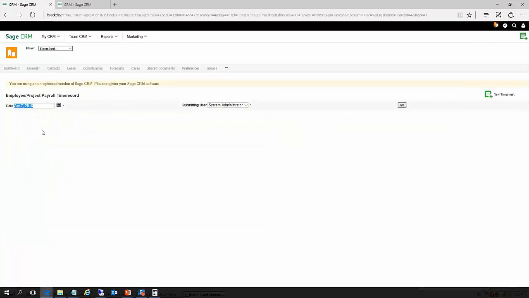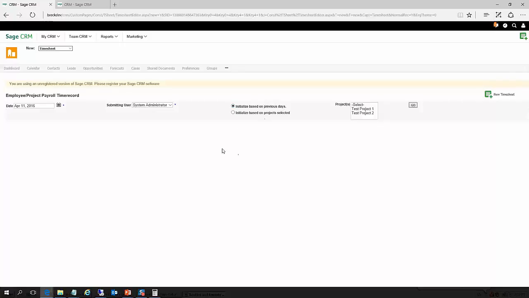Okay, so once we've clicked new timesheets, we would pick the date that we wanted to record time for. So for example, I'll do it on the 11th of April. It's for me. This would auto-select whoever I am logged into CRM as. And I can choose to initialize my timesheet either based on the previous workday. So whatever the previous workday is that I had entered into the system. So if this was a Monday, for example, it would pull the Friday. Or if I had a timesheet on Saturday, it would pull that, whatever the last workday was.